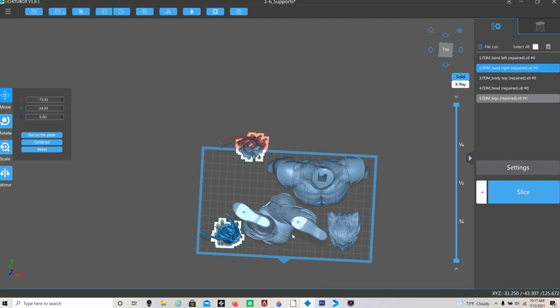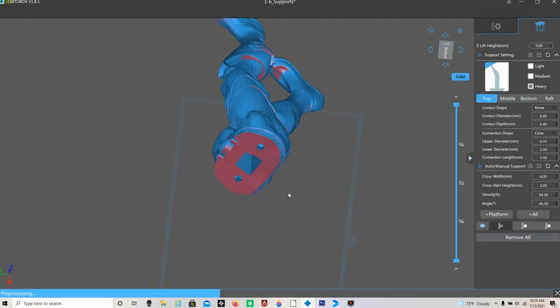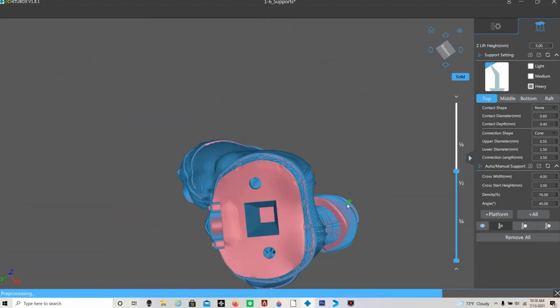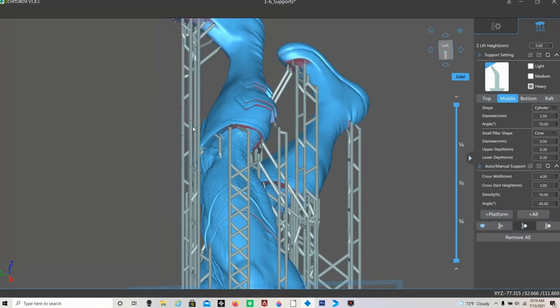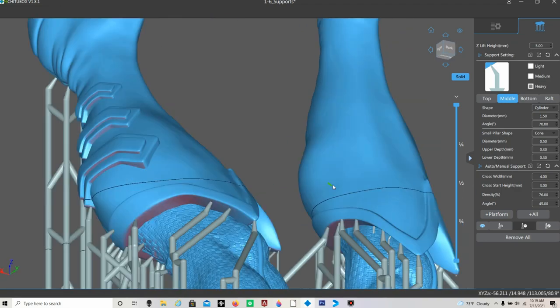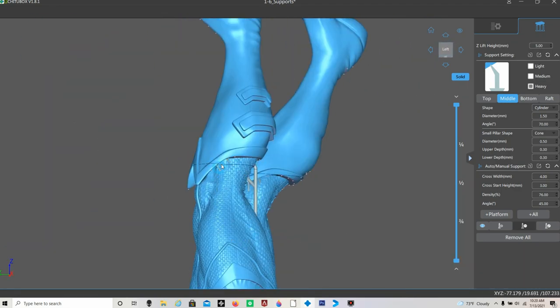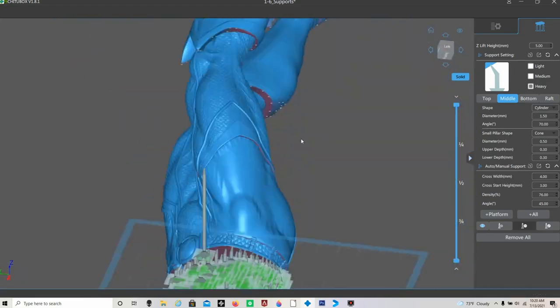The arms were easy, but upon moving to the legs I realized I needed to flip the orientation for better supports. Again, to be honest, I might have been able to support this quicker manually as opposed to deleting and editing the generated supports, but I think it might help people see what I'm doing.